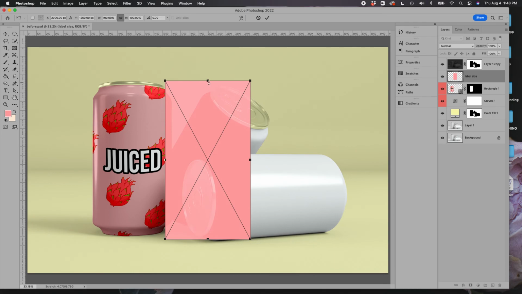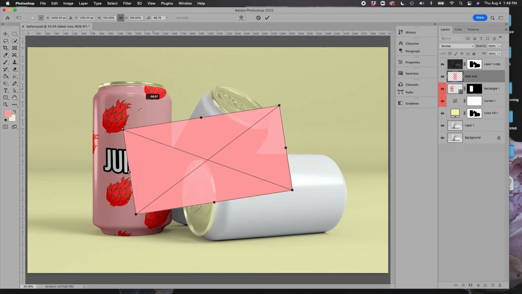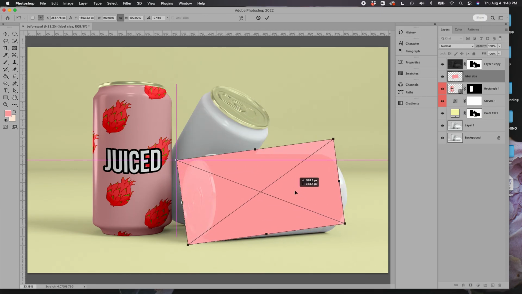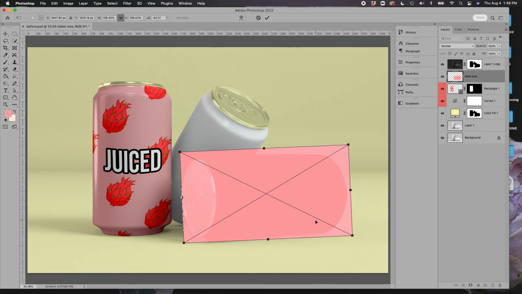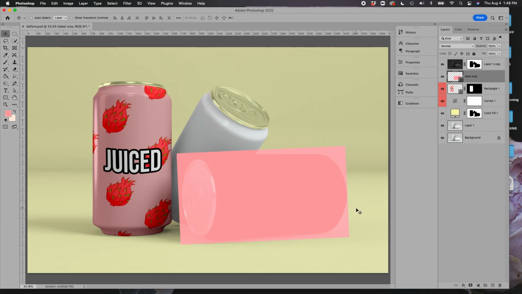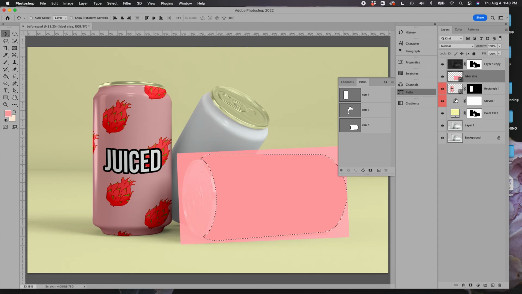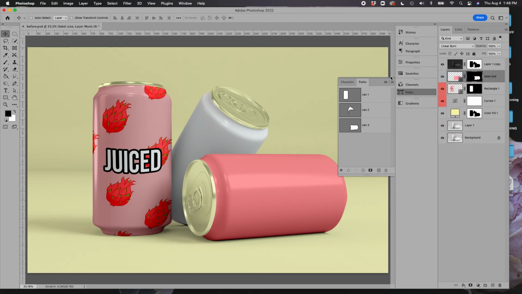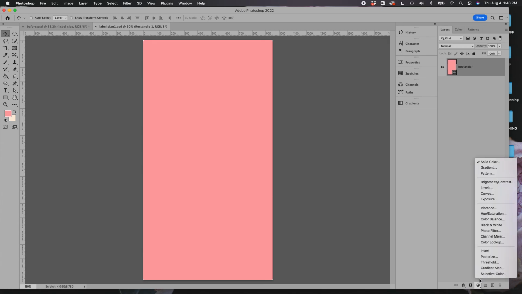Okay, this is the top. This is the bottom. Before I turned it this way, so the top was on the bottom. It needs to be turned this way. And it's already a smart object because when you place something in, it's a smart object. Okay, so now I moved it the other way. I can go here, I'm going to make a selection, Command, and then I'm going to mask this, right? I'm going to set this to linear burn. And now if I go and I paste something in here, it's going to be right side up.